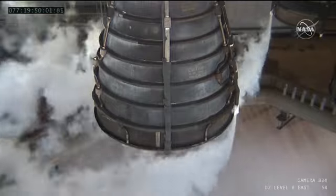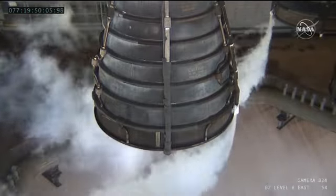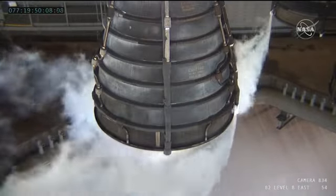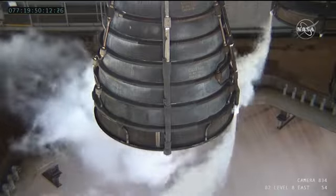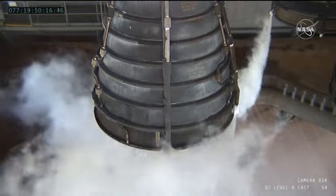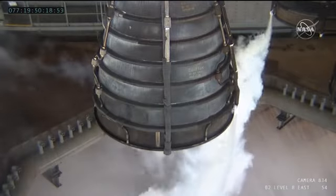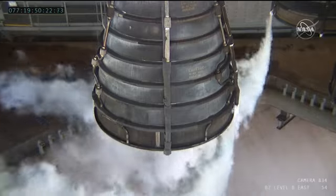The other part of it is, the beauty of us is we're in a test. We're not going anywhere today. And so we don't have a destination. Our destination is right here. And so the difference right at Kennedy is they've got the orbital mechanics, their destination as to where they're going to go. And so they have to work basically all those details in to their exact launch window.